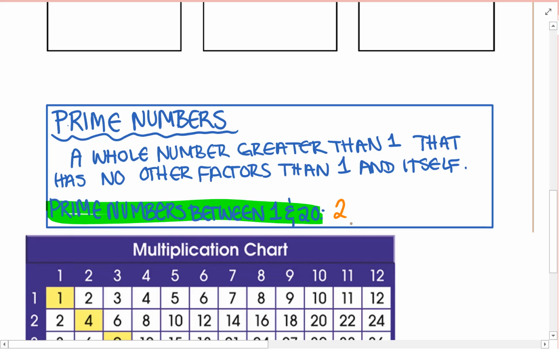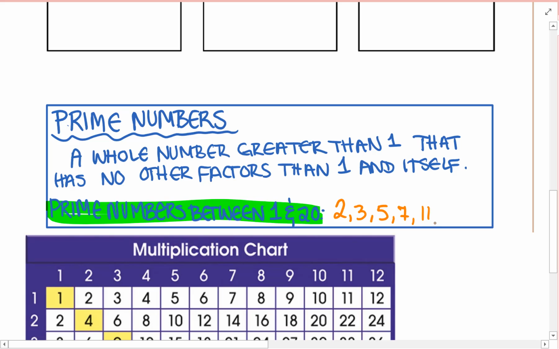2. Does 2 have any factors other than 1 times 2? Nope. Okay. What about 3? 3 is just 3 times 1. What about 4? Oh, wait. 4 is 1 times 4 and 2 times 2. So 4 will not work. What about 5? 5 is just 1 times 5. What about 6? No, 2 goes into 6. In fact, no other even numbers will work. 2 is the only even prime number. 7. Is 9 a prime number? No, because 3 goes into 9.